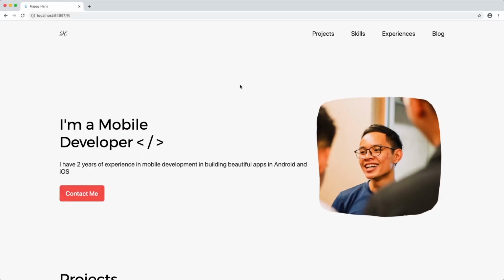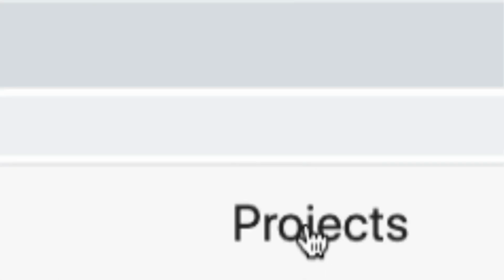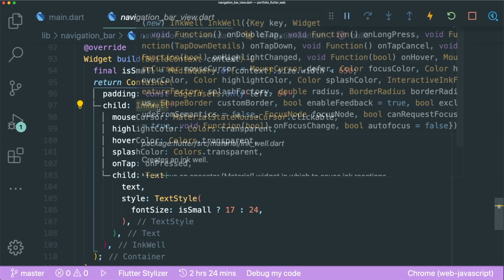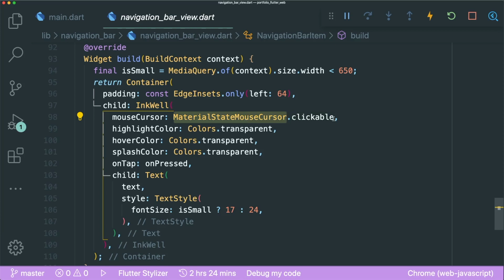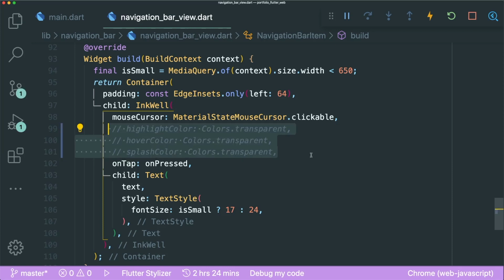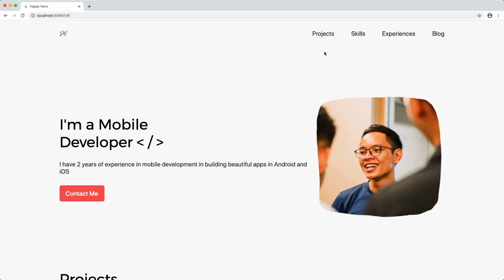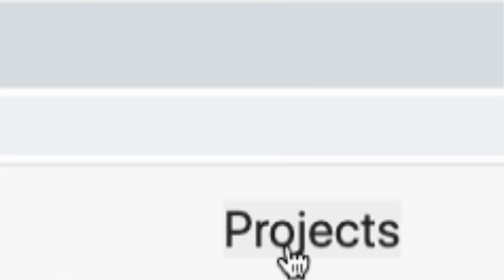There are other things, for example my different text over here, where I'm using a particular widget called InkWell. InkWell supports this mouse cursor clickable. InkWell is a good widget that allows you to do this clickable kind of CSS in your Flutter web project. The only thing you probably have to override is the colors. If I comment this out and save, and then zoom in and hover over it, you can see this grayish background, which is pretty ugly. And if I hold it, it looks like a button.